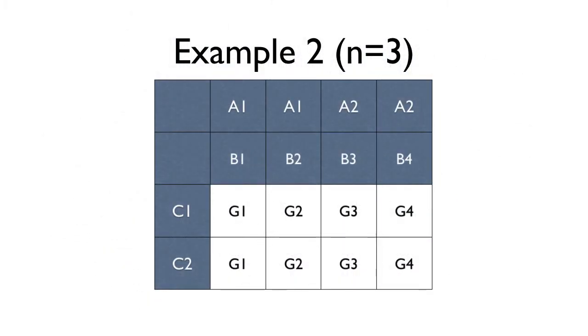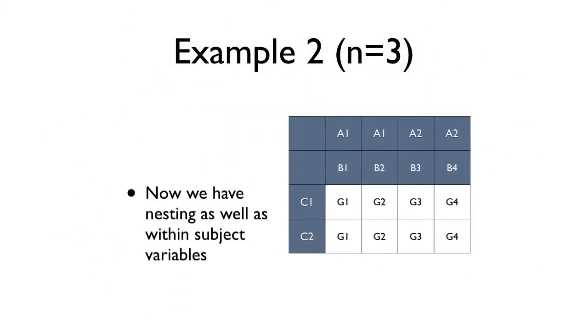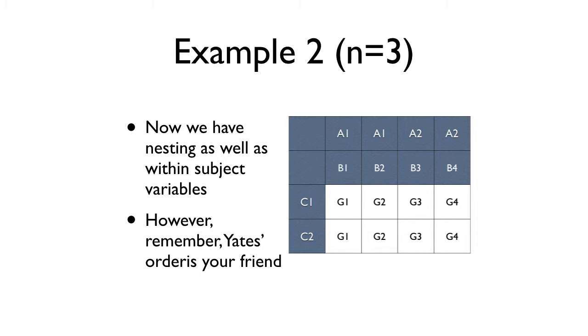Okay, so back to our example. Yates order is your friend. The idea of between subjects within. The final piece of that is we have a hierarchical design. It's top of the hierarchy first. So it's going to be A, B within A, and we're going to go from there. So keep that design in mind. A1 and 2, and then B1 and 2 are within A1, 3 and 4 are within A2, C1 and C2, everybody gets every level of C.